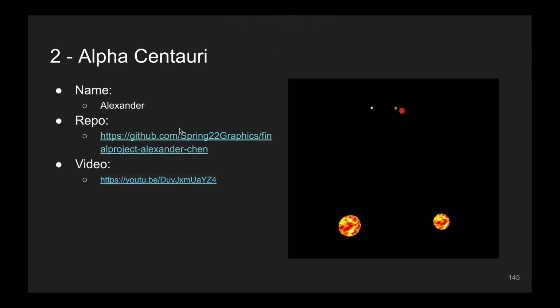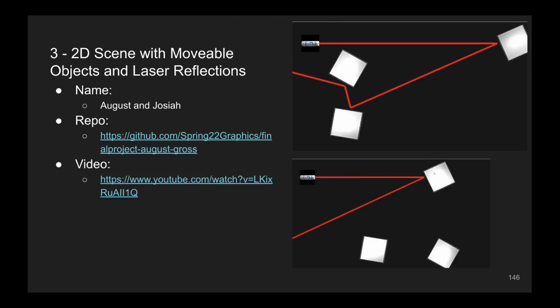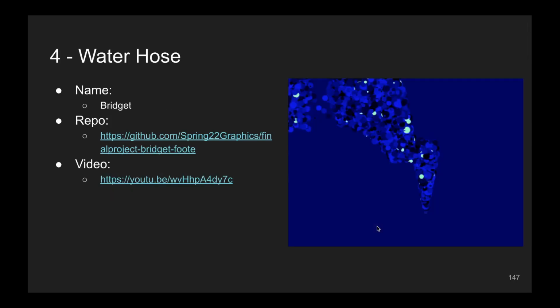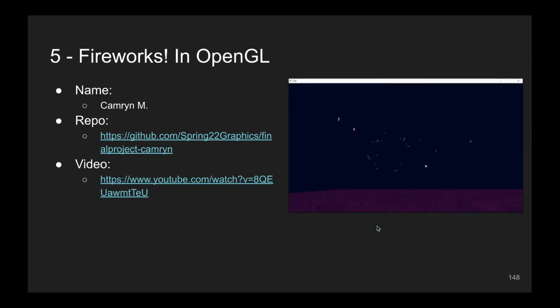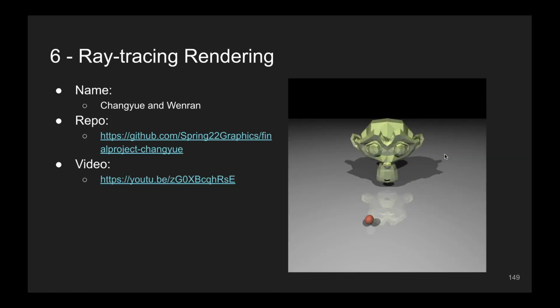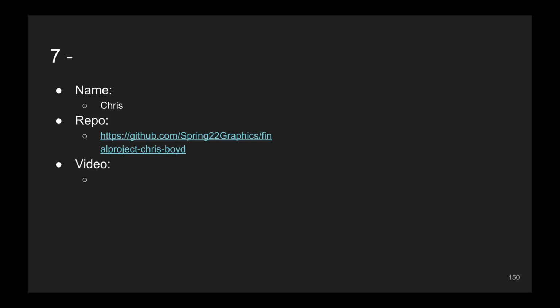So some particle systems. This person was doing some interesting things with lasers and collisions, which was cool. Some water, fireworks. This was a nice example of particles, so you can actually see this. And this student here, Cameron, did a nice job. Some students will also apply animated GIFs of their project, which is cool. Ray tracing. A lot of folks will use the Peter Shirley ray tracing book, which is what we use in the graphics class, which is useful.